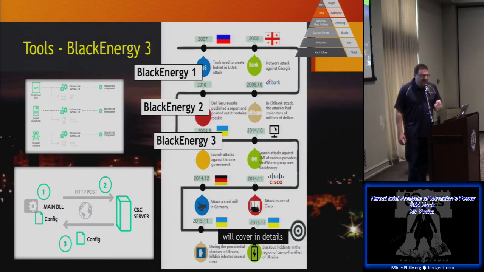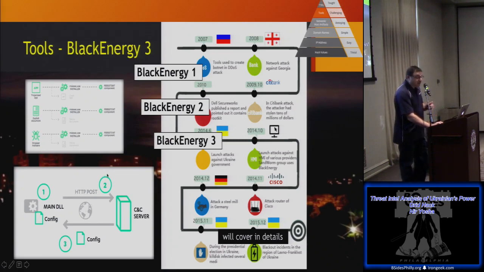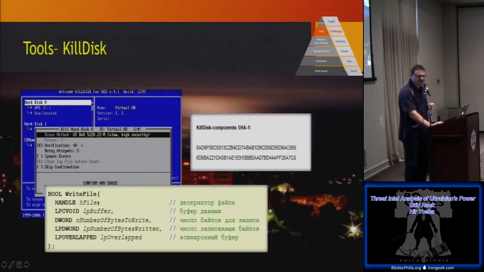Moving on, 2010, BlackEnergy version 2 was a much more sophisticated piece of malware, and at that point, it had capabilities for bank fraud and spamming. And then the piece we're going to investigate today is BlackEnergy 3. That's the one that has been used in the Ukraine power grid attack. That specific one has a modular architecture. It has plugins that it can load, and each plugin has a specific function within the kill chain, and we'll go into details there. Also, BlackEnergy 3 has multiple ways to be installed, including a dropper, just a simple DLL, or as part of a malicious application installation.